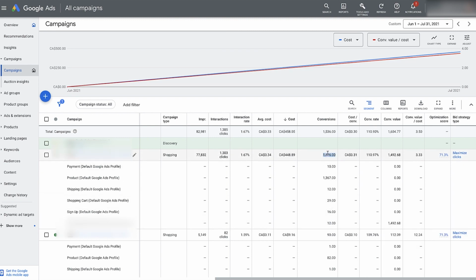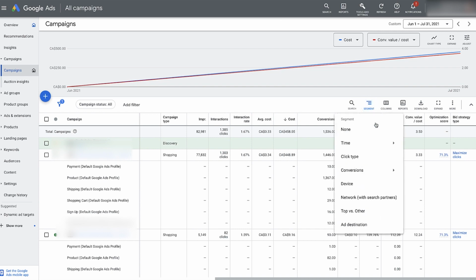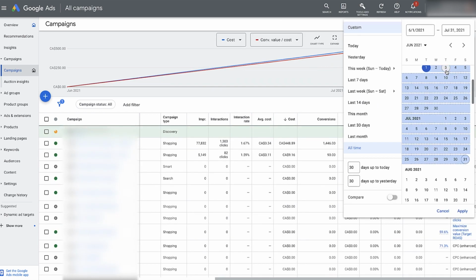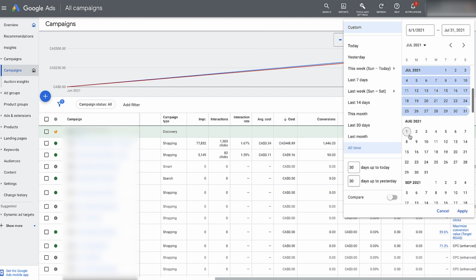But as you can see, this last number is the real accurate number. This number right here is completely fake, and this campaign actually got only 12 sales with this amount of conversion value. Now again, this conversion value is not fully accurate because there were values that were getting shown here which later on were deleted, hence why it says 0. But overall, the store was not really profitable at all. And this was not the case for just the first month when the ad account was actually started, which is in July. It was the same situation in August as well.